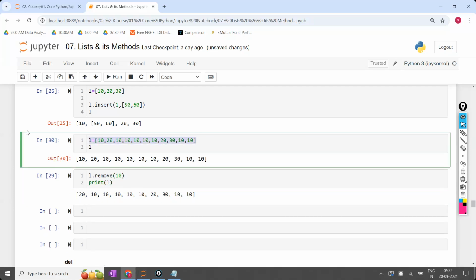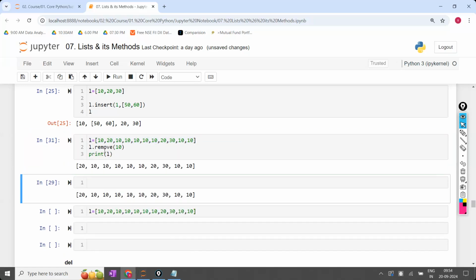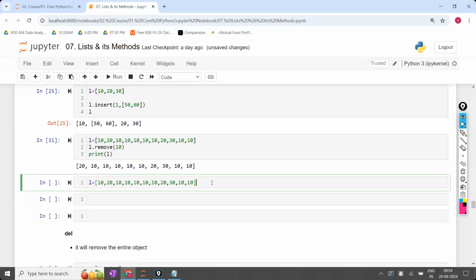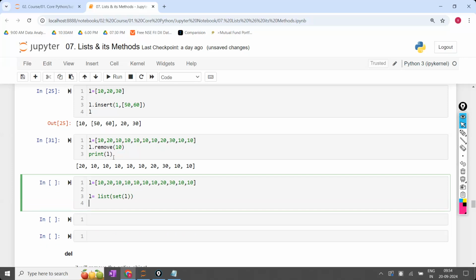So once again, I'm taking the same example. Here only one 10 is removed, but I require multiple 10s to be removed. For that, what am I going to use? L is equal to list of set of L, and L dot remove of 10.